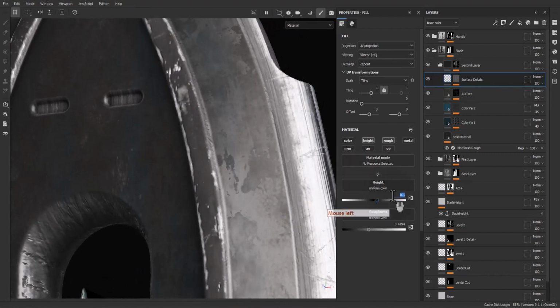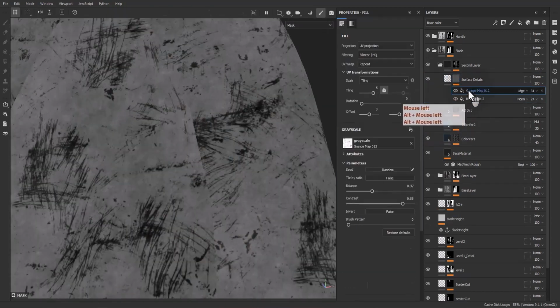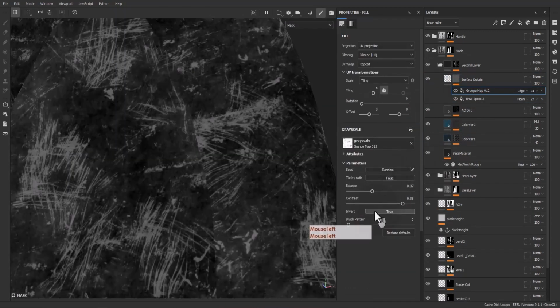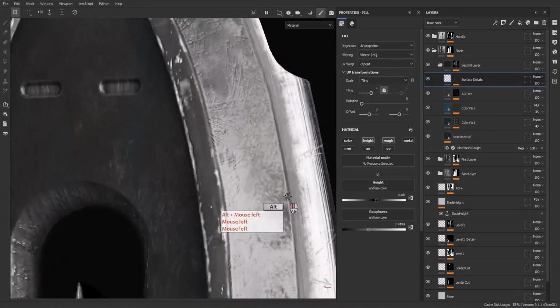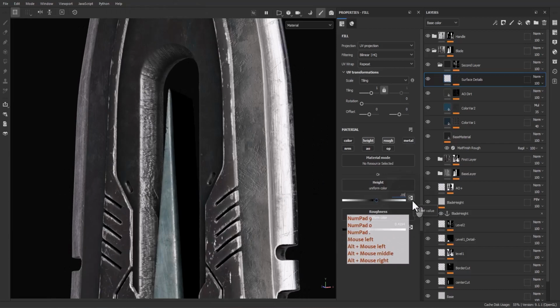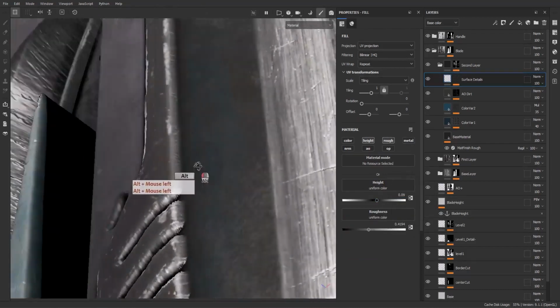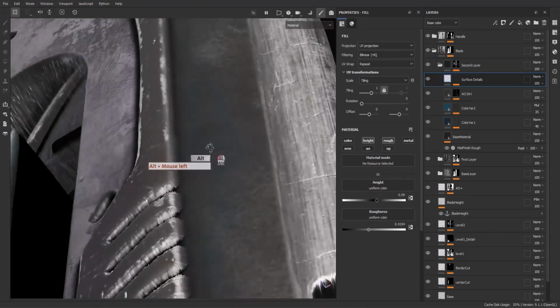But if we want to subtract this mask from the second layer, we need to set the height value to something like 0.08. So let's go to the grunge map, and I'm going to use the invert. Okay, so this is better, but I think we can use this kind of effect with the value 0.09.